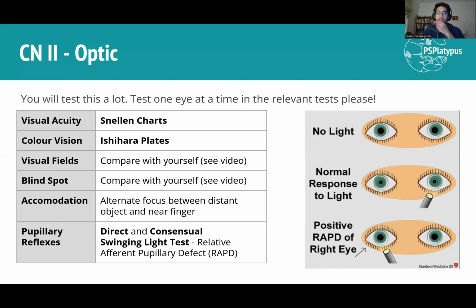So in terms of the visual fields, what we want to do is all four quadrants. So you'll set yourself up, get your finger up, and then do some sort of motion with your finger, something that they can see. You start at the extreme of each quadrant and slowly move it in. And then you figure out, okay, I can see it now in the corner of my vision. And then you say, okay, can you see that? And they say no. Okay, you keep moving. And then maybe they see it around here.